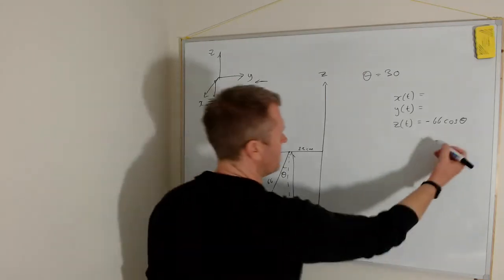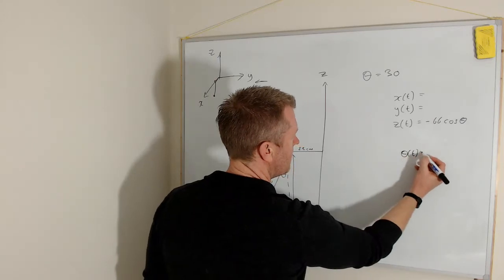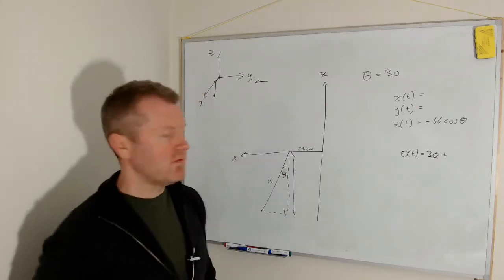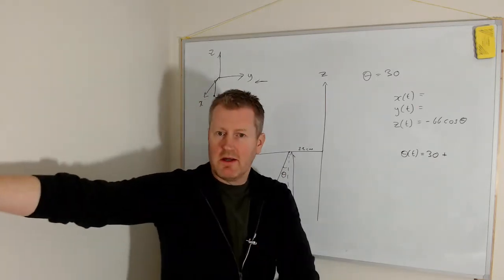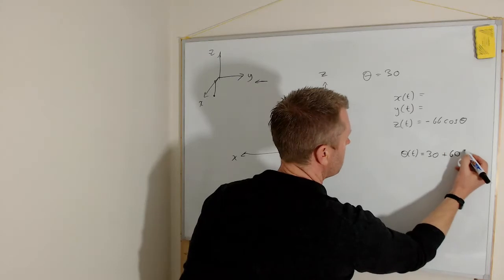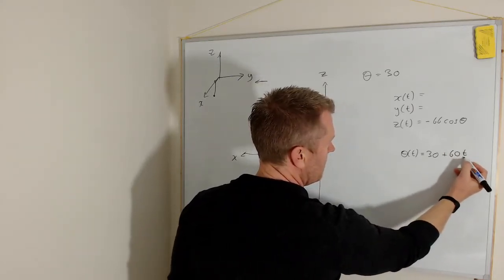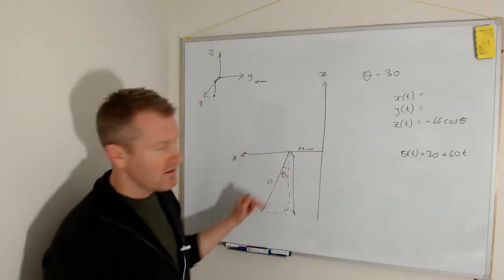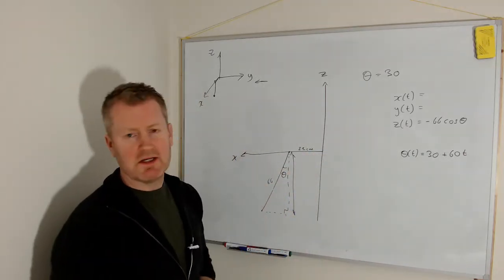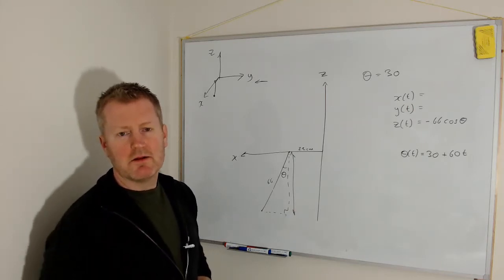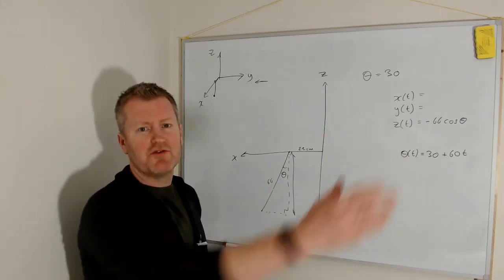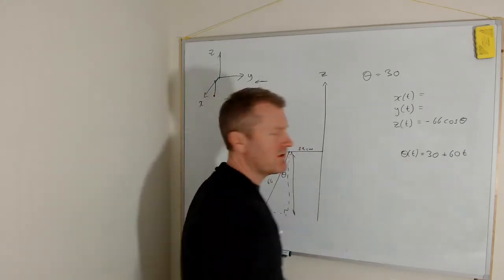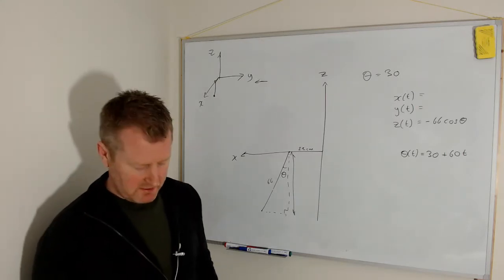Now we can actually worry about theta. We can say theta of t starts off at 30, and when t is equal to 1, it's going to be at 90 degrees. So we have 30 plus 60t as t goes from 0 to 1. It won't be linear in reality. This is a linear function, but we're going to be integrating the curve to find the length of it in a minute. We don't need to know the acceleration speed just yet. We can work that out at the end. There'll be a little trick at the end to work that out. So we're going to use this as our function theta. It's going to make the maths a bit easier early on in the calculations.